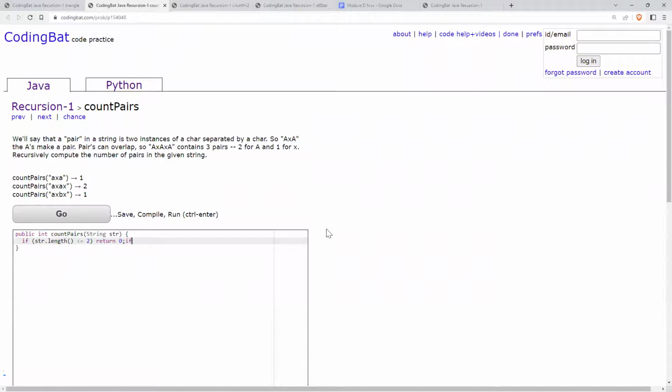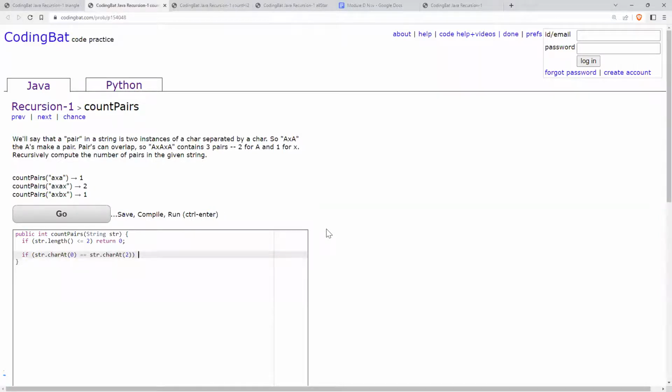So I will say if str dot char at 0 is equal to str dot char at 2, what do I want to call, guys?